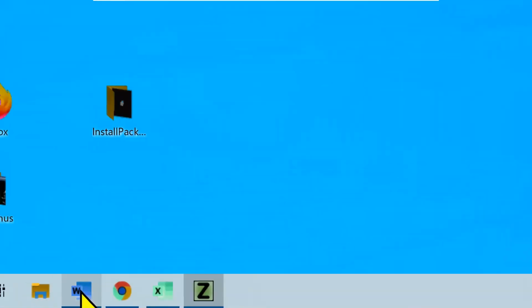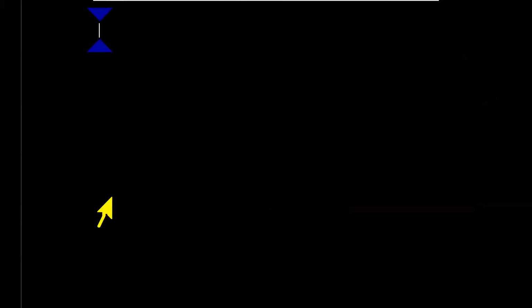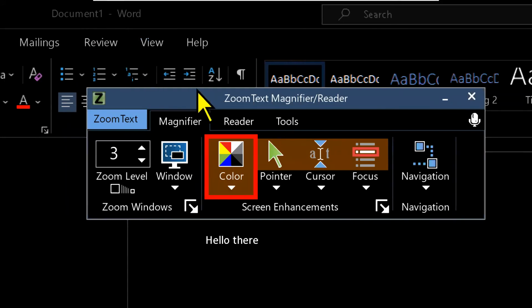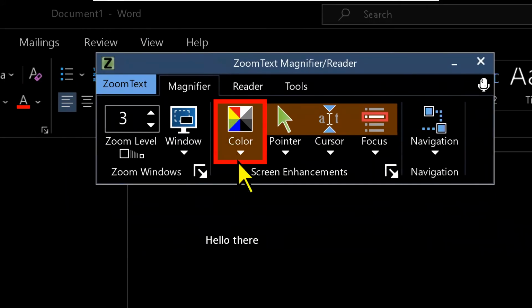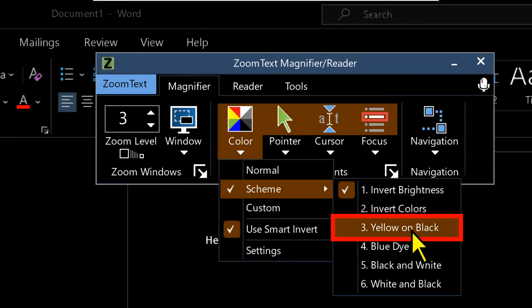Let's bring up Word just to see what this looks like. I'm going to hit Control Caps Lock U to bring that interface back up. So there are some built-in schemes here that we know about, but the FEA specifically says amber on black.